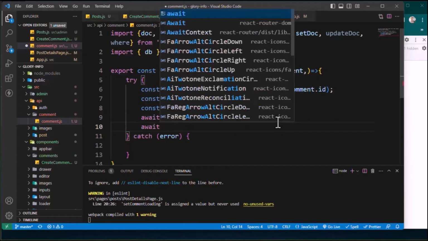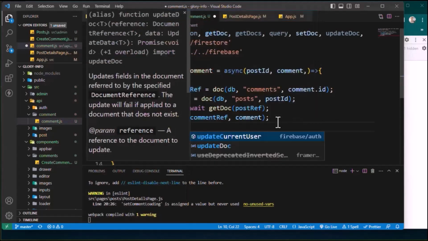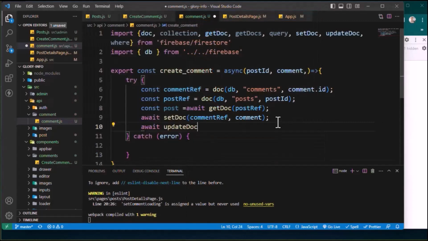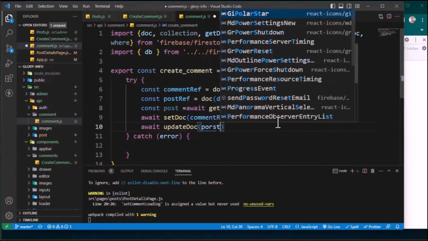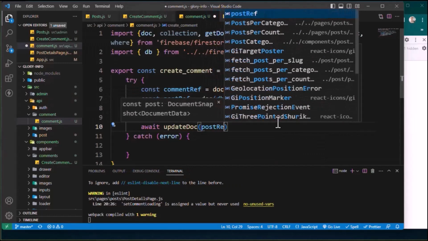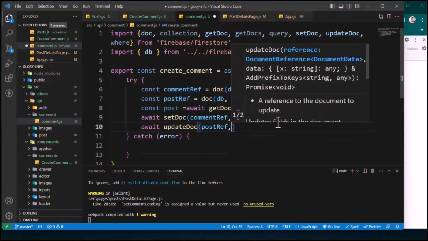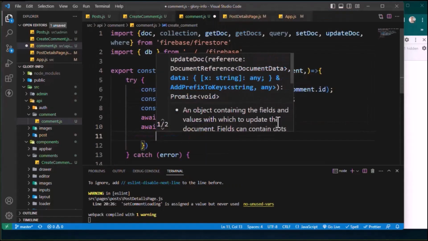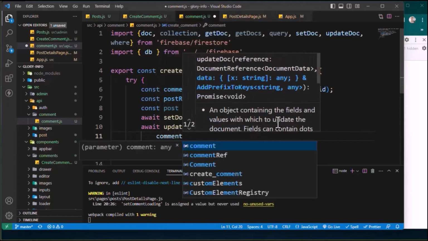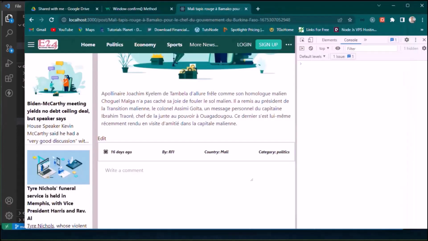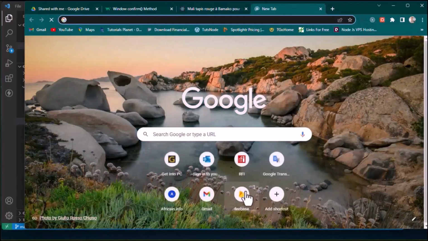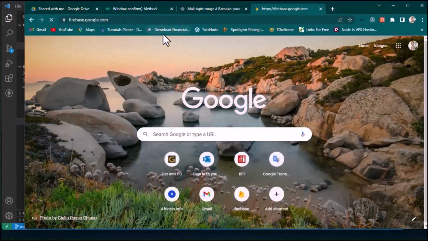So we say await updateDoc. UpdateDoc will also take the post reference, and what we want to update. So what we want to update, the post has comments. Let me go to Firebase. Sorry.